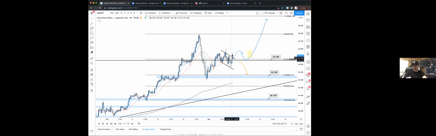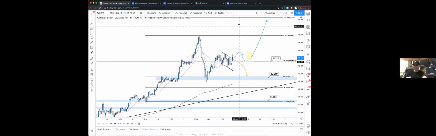We just got to wait to see if this break follows through. There is a bit of exhaustion on this 4 hour here, and there's 44 minutes to close. So we'll see. Obviously we don't want to see exhaustion. That is just a weakening of price action. So we'll see how it plays out. But if it does play out this way, we'll be looking for that long opportunity.